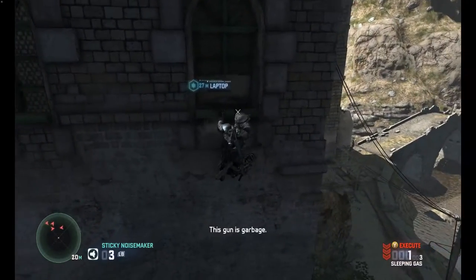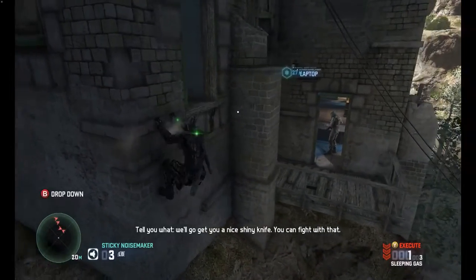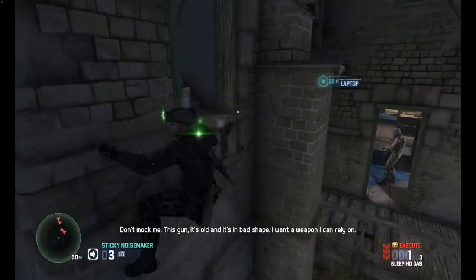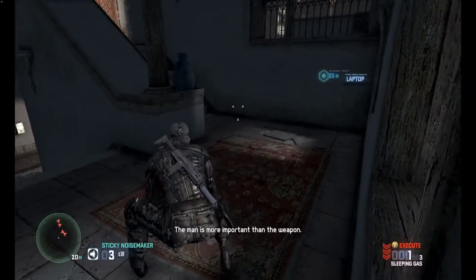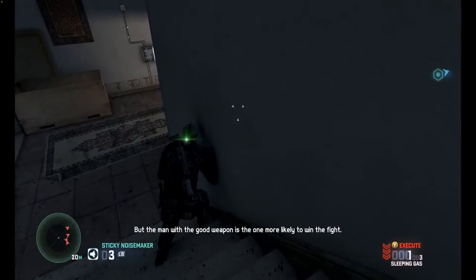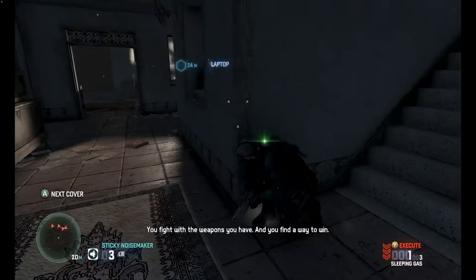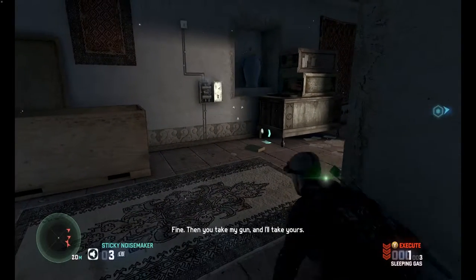This gun is garbage. Tell you what. You can fight with that. Hey, don't mock me. This gun, it's old and it's in bad shape. I want a weapon I can rely on. The man is more important than the weapon. But the man with a good weapon is the one more likely to win the fight. You fight with the weapons you have, and you find a way to win. Fine. Then you take my gun, and I'll take yours.